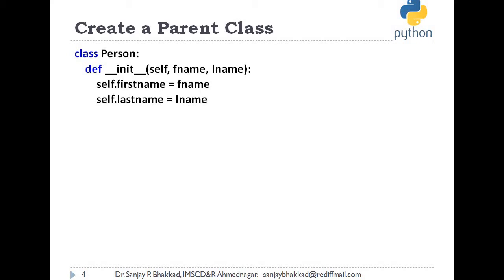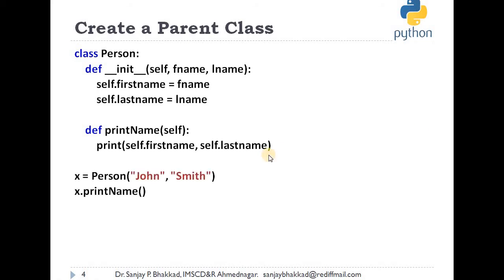Now if you want, you can add some instance method in this class. So let us add the method printname. Define printname, and it prints the full name of the person, first name and last name. Now you can test this class by creating its objects. So let us create an object of the person class. Here I have created the object x based on the person class, and while instantiating the object x, I have passed it the first name and the last name.